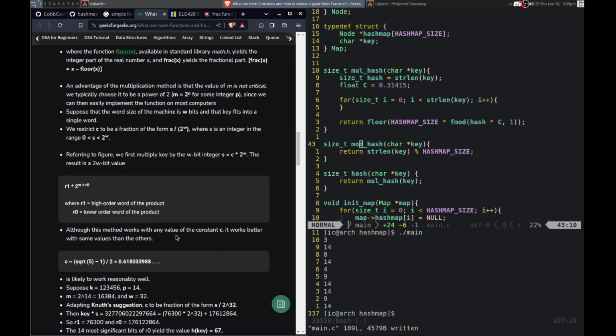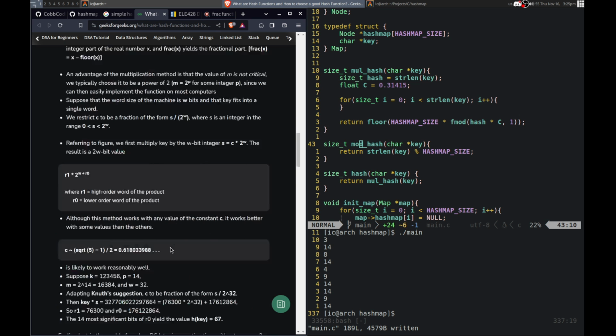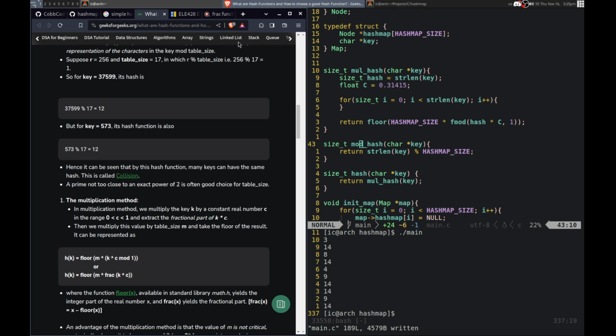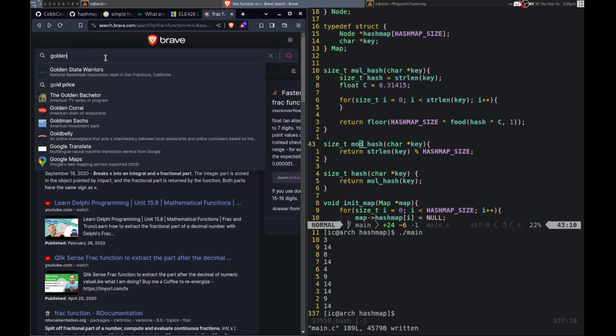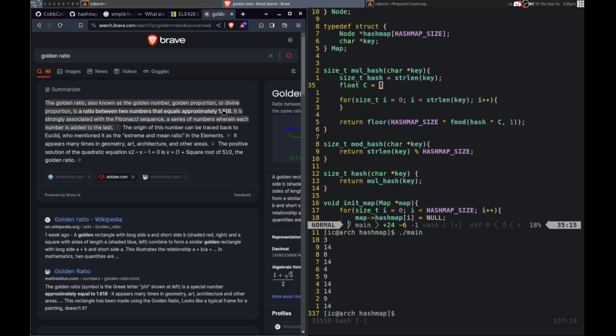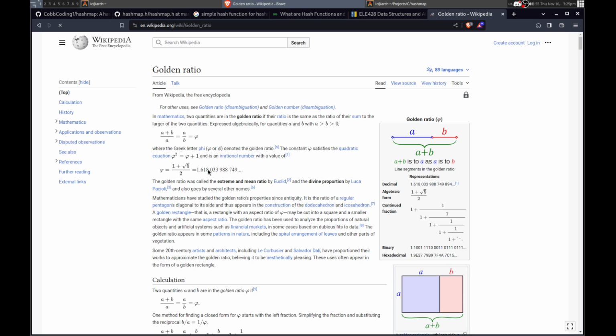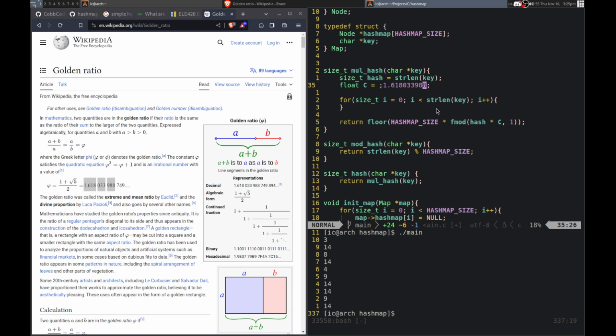What is this one? Okay, I don't know what that means. So let me actually try it, where instead of using 3.14, we'll use the golden ratio. So if I get rid of this, is there a more precise one, rather? Something like this. So I'll just copy that there. The semicolon has to go after it, so let me get rid of that. There we go. Okay, let's build that. Now let's run it and see how it looks. There's still a lot of overlap there, though.